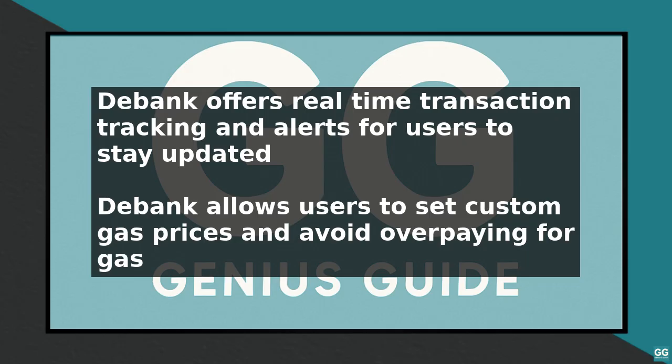In conclusion, using Debank for gas fee optimization is a simple yet effective way to save money on Ethereum transactions. By understanding how Debank works and following best practices, users can significantly reduce their gas fees and improve their overall Ethereum experience. Remember to always set custom gas prices and use real-time data to inform your transaction decisions.